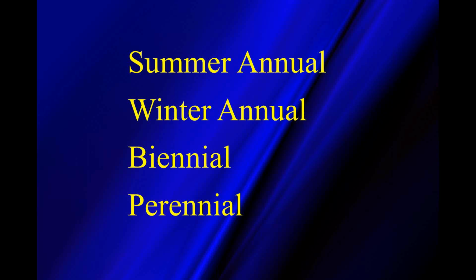A winter annual is just the flip side of that, essentially where the weed comes up after the summer heat dies down a little bit in September, October, goes through most of its vegetative growth through the winter or the cool season, and then again sets seed and dies off as the weather starts to get hot in late spring or early summer. A biennial is somewhat of a hybrid between our annuals and a perennial.